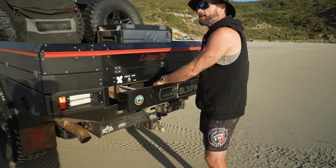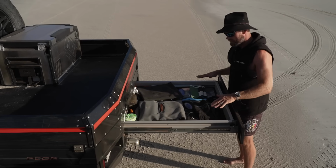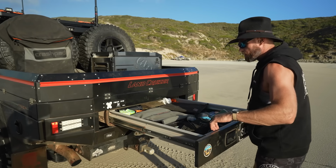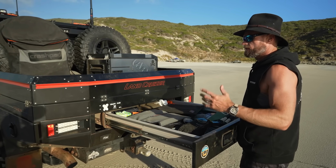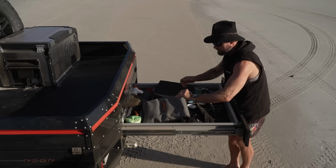The rear drawer, it's a bloody good drawer, I've got to say. I've just had to be a bit smart about organising it. And you can see it's pretty deep, it holds a fair bit. It's sealed very well over the past 2 to 3 years. So just got a bit of fire cooking equipment. This is actually really cool.